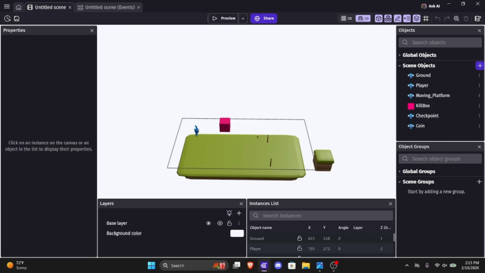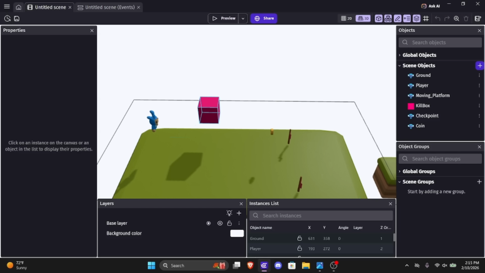Now it's time to get into making our very first enemy, and this enemy is going to be moving back and forth. The important part about making this specific enemy is that we're going to be making an enemy with a cube as the hitbox and a model attached to it.